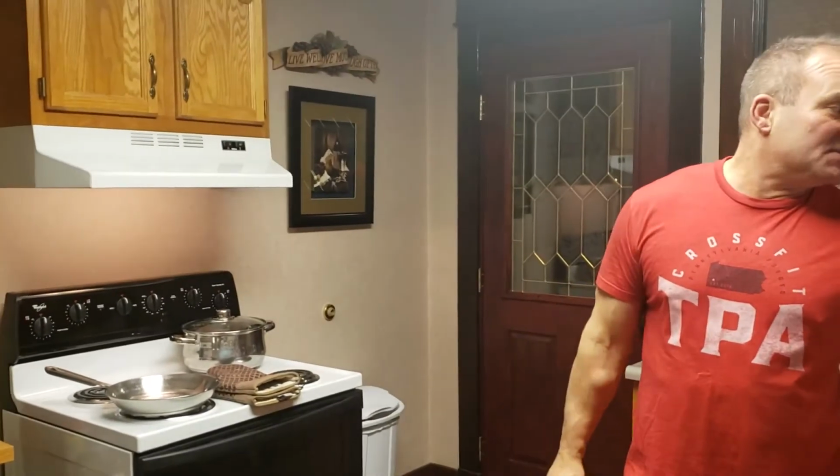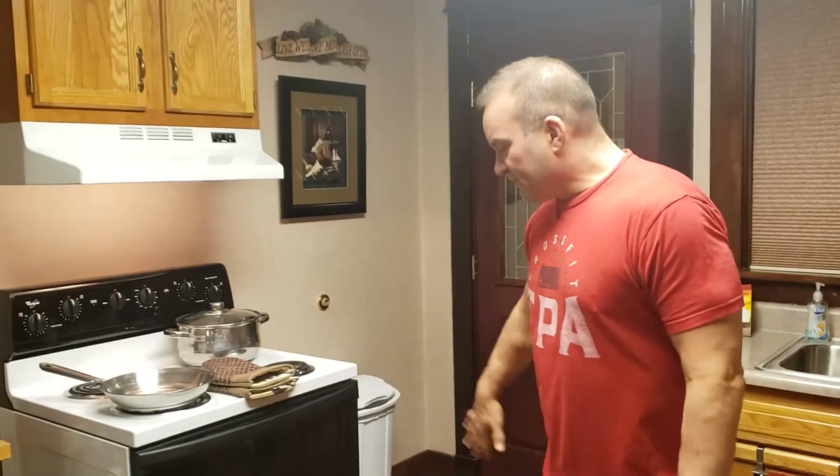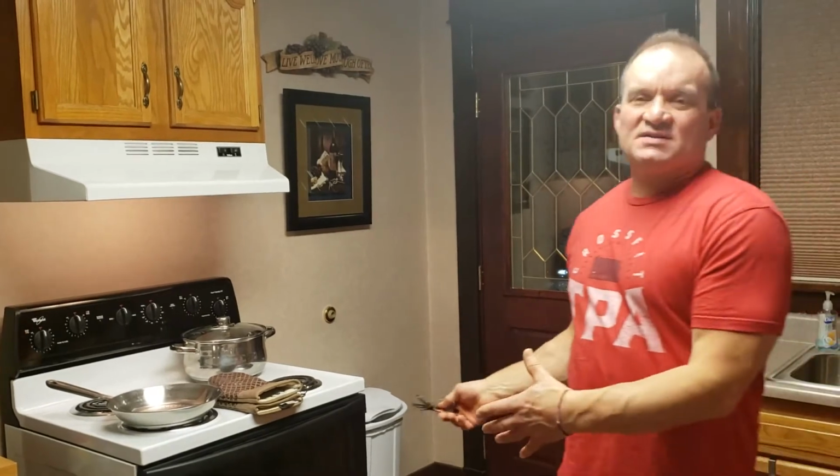If you're cooking on top of the stove, you want to make sure that you're around for that too. Stay in the kitchen. Keep children away. We talked about this, I'll put my other video about kitchen safety. A 3-foot circle around the stove. Make sure children aren't around it. Best thing to do is put them in another room, give them something to do, puzzles or the like. Let them watch the Macy's parade or whatever your tradition is. You don't want kids in the kitchen during that time because it's a busy time. Everything's moving around.